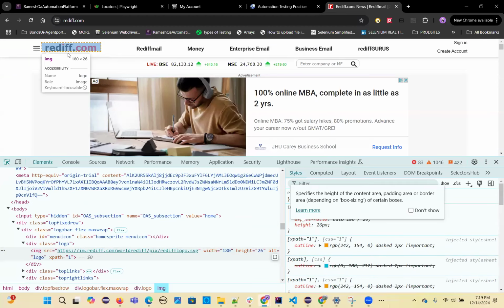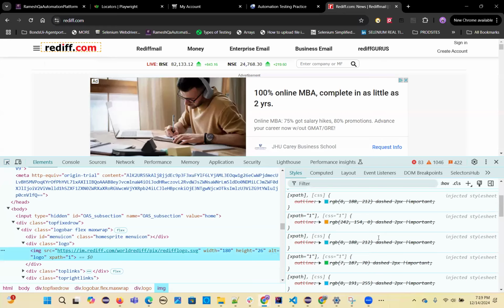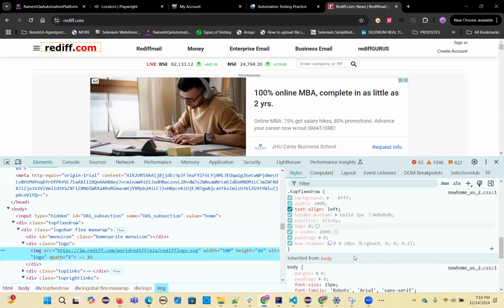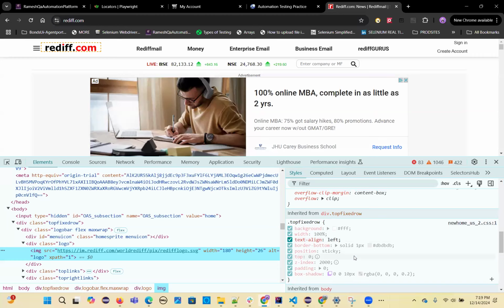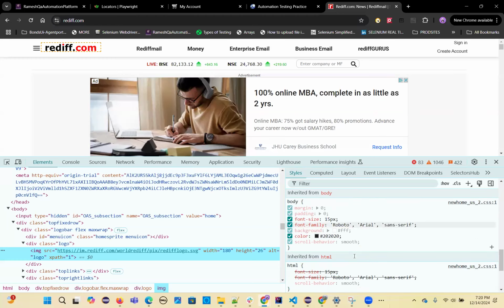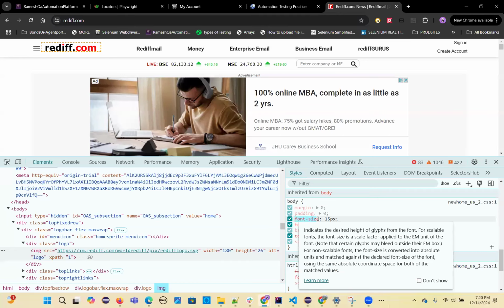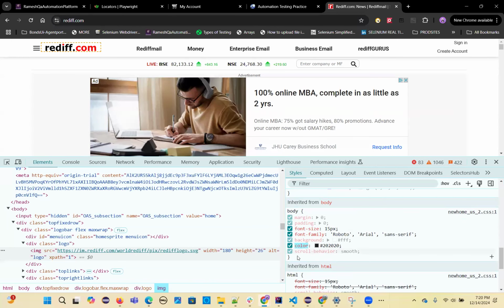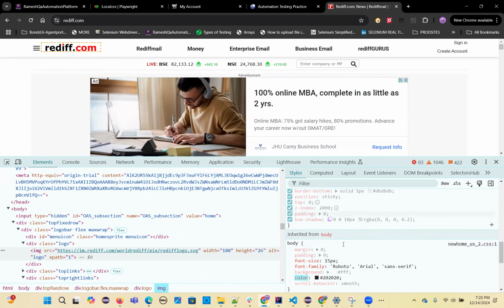You will have text align left, and color, font size, font family. Mainly in testing you will use this font size, you have to verify. And color also, there is a color also, right? But this color, we don't know, but yeah, we can get that. At least we can get the color, font size, font family. So I'll get these three, and that's more than enough for us.